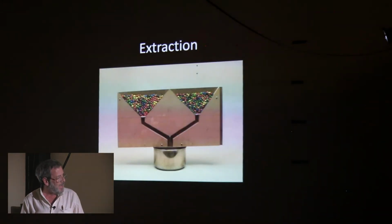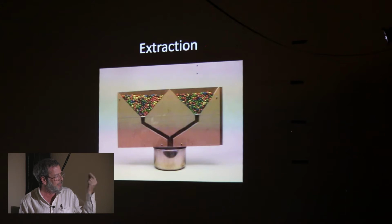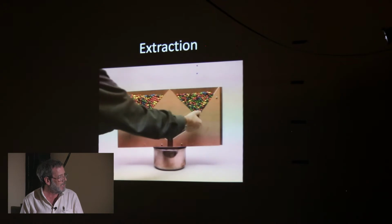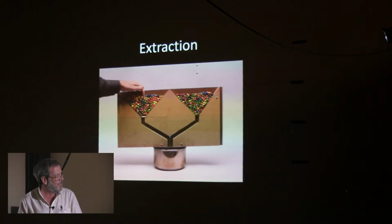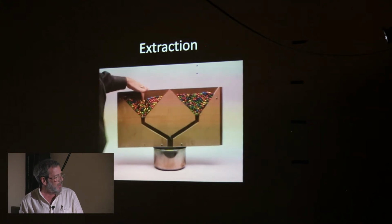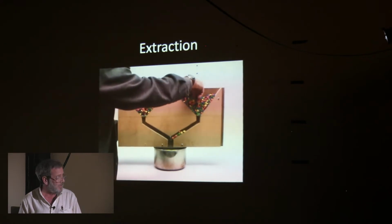And that was my first bad assumption, because you'll see in this test piece, those channels are just a little bigger than a single M&M, maybe about the size of two M&Ms really. And M&Ms won't naturally flow through such a constrained channel without some sort of agitation. And so I realized early on that I couldn't just funnel them away, that extracting these M&Ms was going to be a little difficult.